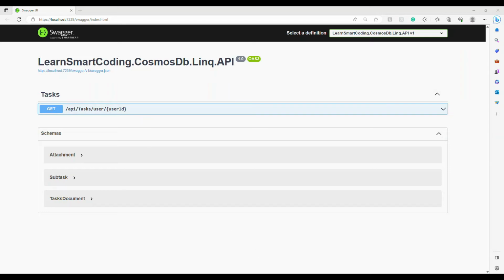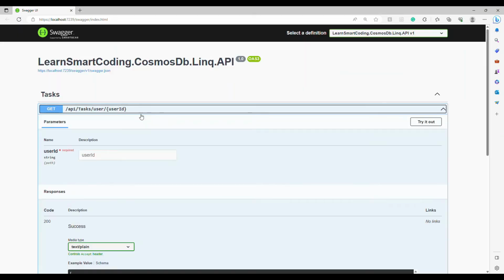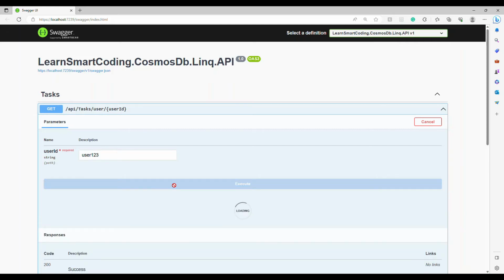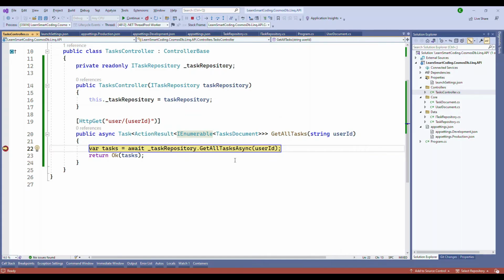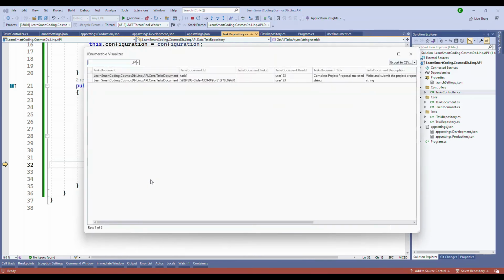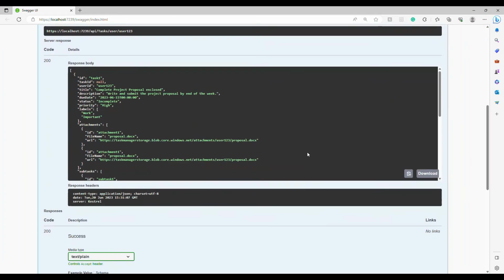Now, once we configure this route, because we're using .NET Core 7, Swagger is inbuilt, it's automatically coming. We don't need to do anything. Now, once we say user 123, it's going to hit the breakpoint. It's going to go through that. See, we received that because of the route. It's going to get some data if data is there. If there's no data, it's not going to get. But based on what we saw in the previous two clips, we know there is something called user 123. That's where we received data. So now we will just run it, and you should see some data coming out.